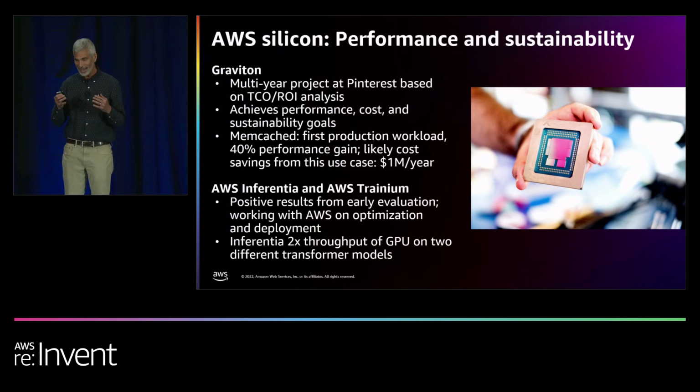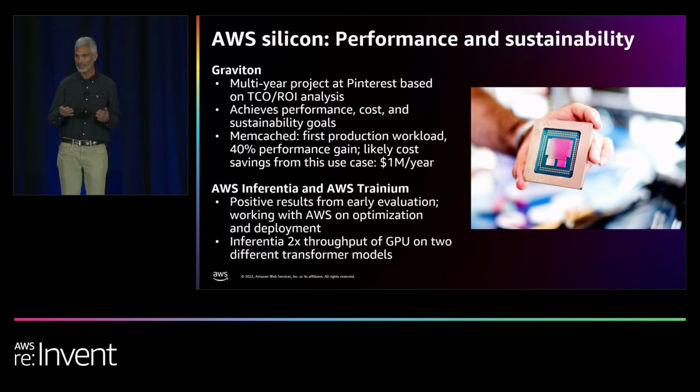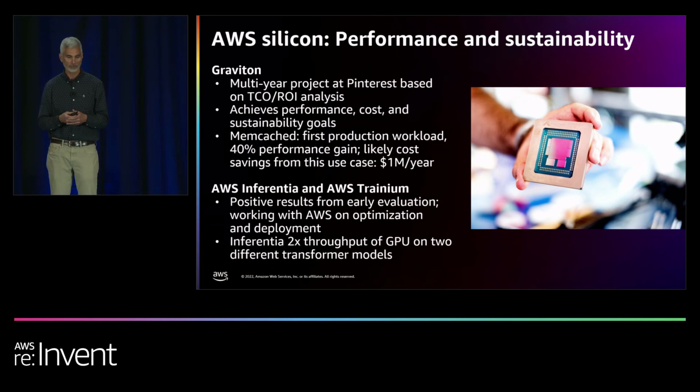We actually wrote all of our material before seeing what Paul and Kamran said, but you'll find that a lot of what we're seeing is directly in line with the numbers that especially Kamran was talking about. So we started our journey with Graviton in about 2021 and put together a proposal based on total cost of ownership and return on investment. And this is really a multi-year program to move a lot of Pinterest systems over to Graviton.